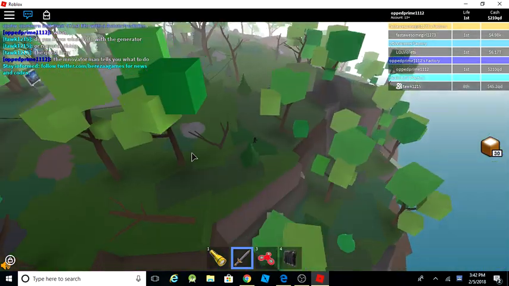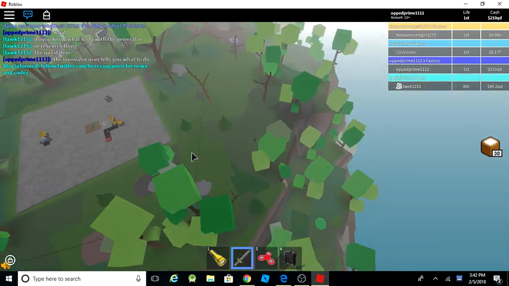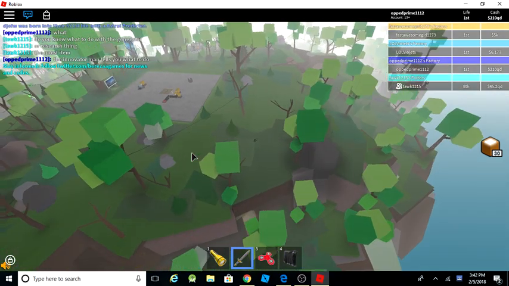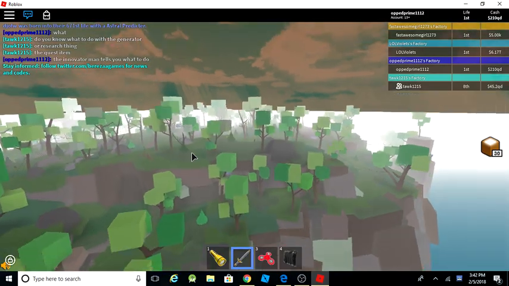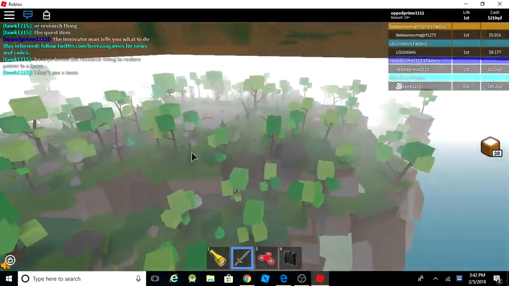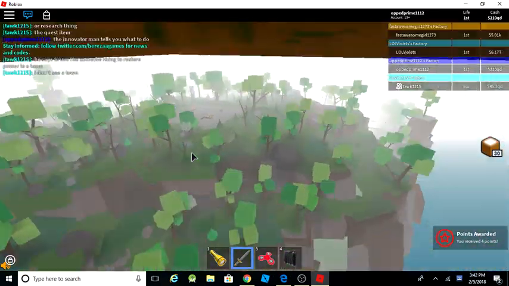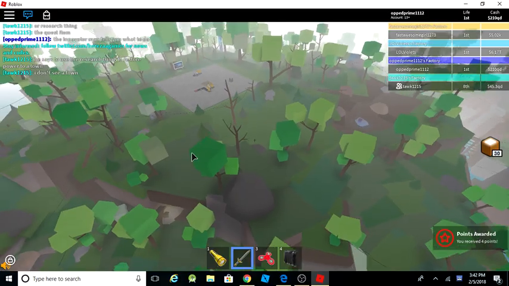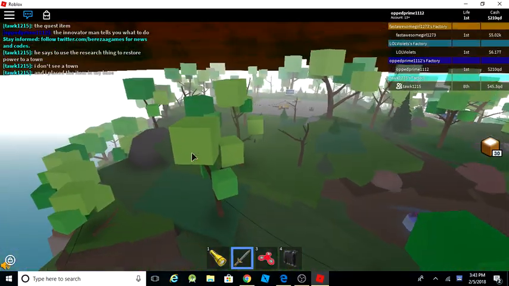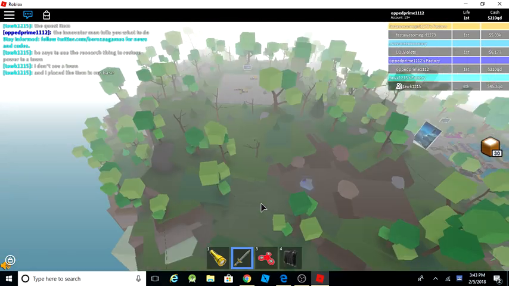Alright, where do I get stuff? Where's the last guy? He says use research things with power source to a town. I can't help you with that. Okay. Where's the last thing? Wait, is that it? Why is there a crystal? Okay.